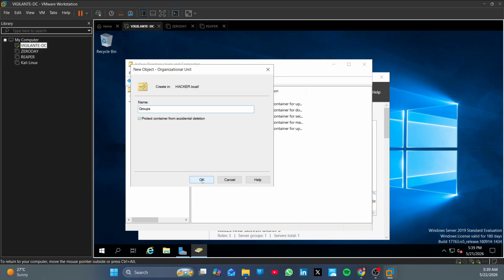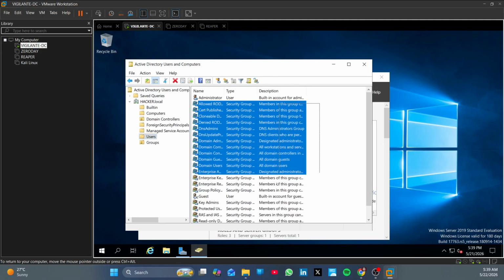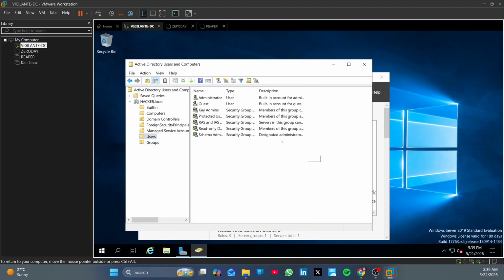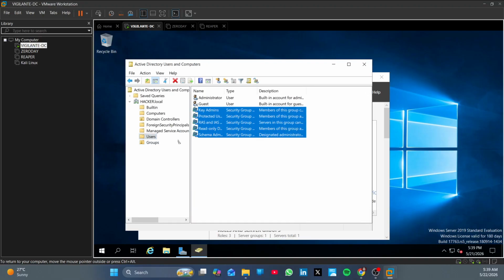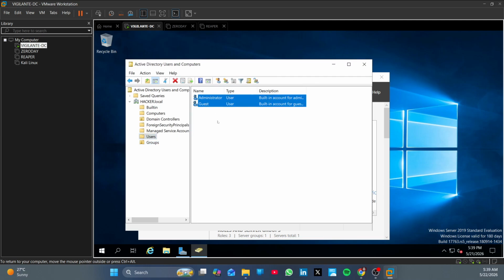Okay, so click OK. Now go to users again and move these security groups to groups. Now just click yes. Also these 5261, move it to groups. Now you see there's a clean, elegant users organizational unit.